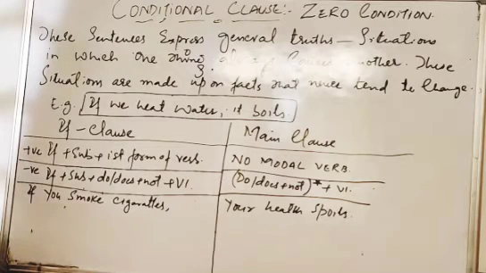So likewise, we are making this conditional clause with if clause, then happens its main clause. In the if clause, we make for positive sentences if plus subject plus first form of verb, like in the type first. In main clause, there is a difference. We will not use any kind of modal verb here. For example, I have written here, if you smoke cigarettes, your health spoils. Every time somebody smokes cigarette, his health spoils.